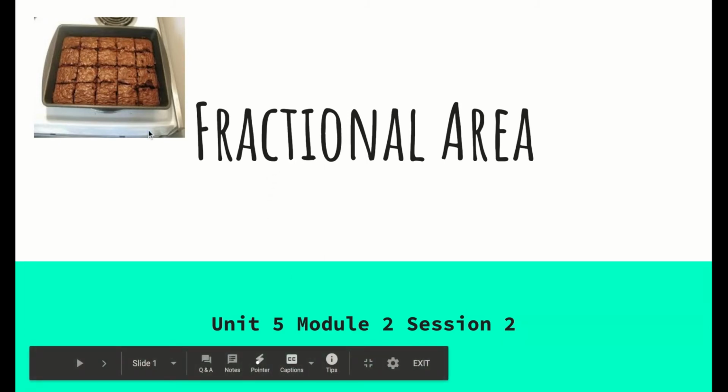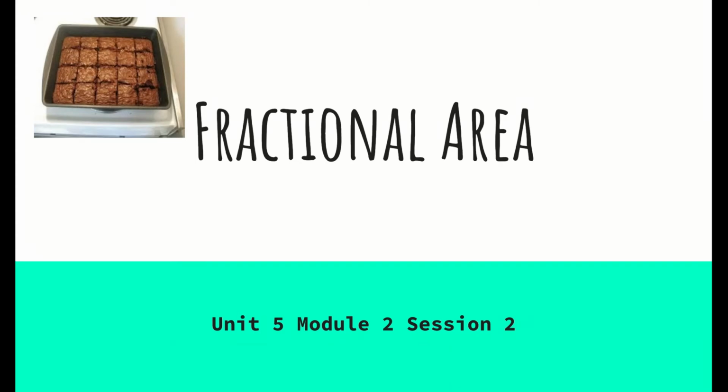You can see that that's one whole pan of brownies and it's cut up into equal sized pieces. And you're going to figure out what your portion might be of that whole pan. Okay, that might be helpful to keep in mind. So we're going to use the GeoBoard app that you can either find on the website by Math Learning. You can Google it and write GeoBoard by Math Learning Center, or it's an app that's on the school iPads, or you can download it from the App Store or the Play Store.